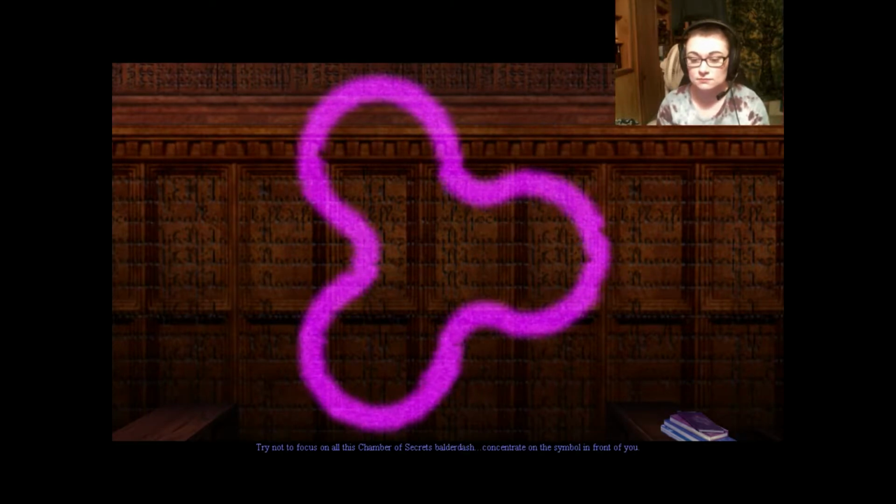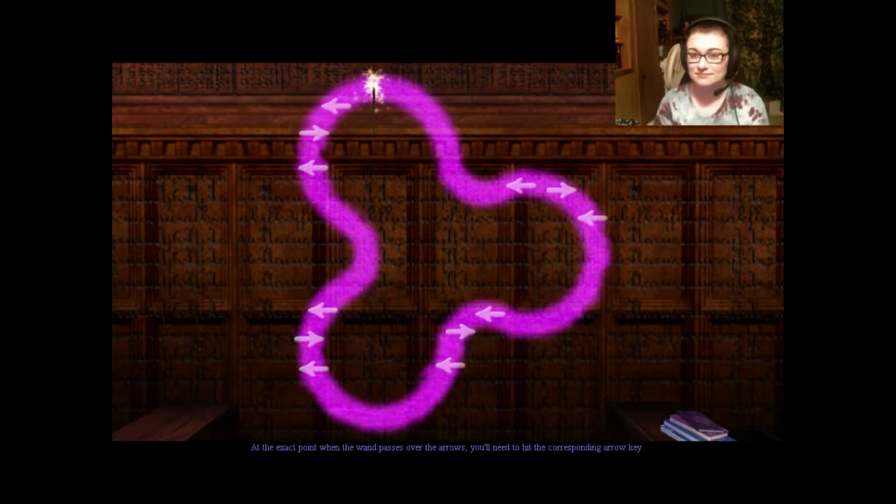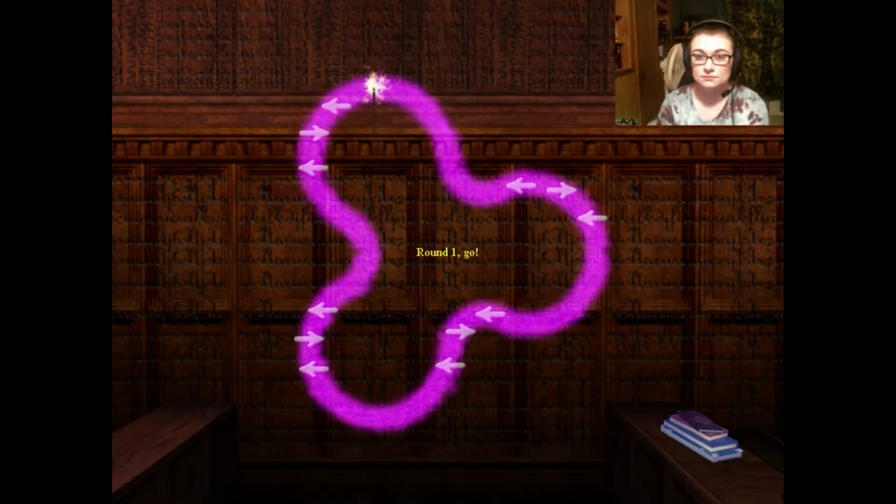Try not to focus on all this Chamber of Secrets balderdash. Concentrate on the symbol. That's a word that doesn't get used enough, balderdash. The wand is about to move its way around the symbol. At the exact point when the wand passes over the arrows, you'll need to hit the corresponding arrow key. This exercise has three levels. In each level, you must successfully hit all of the arrows in sequence. Ready to try? Sure. Round one, go. Seriously, nobody uses the word balderdash anymore. More people should. It's fantastic.